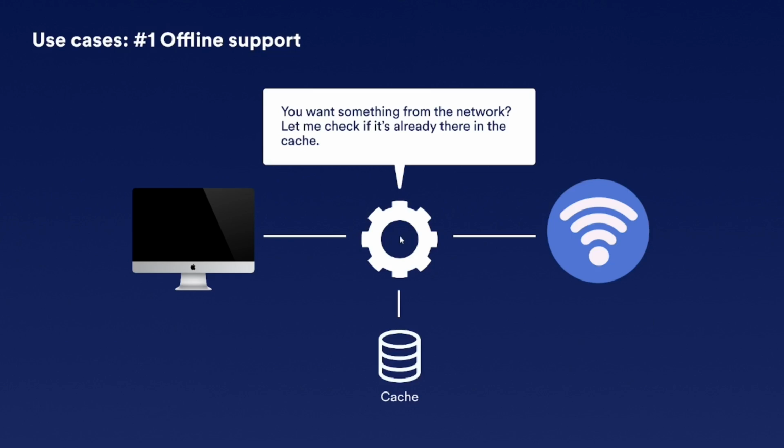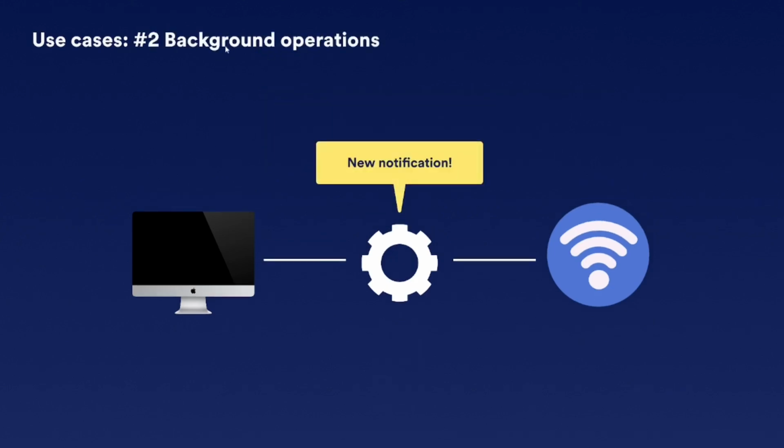These workers also provide the ability to perform tasks in the background even when the web application is not actively running. This functionality enables features such as push notifications. For instance, you can schedule a service worker to periodically check for updates or notifications and display them to the user even if the web application is closed. These are very powerful features that can bring a web app experience even closer to a native app.